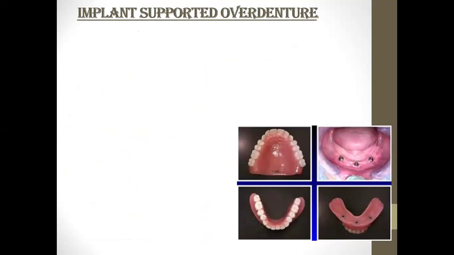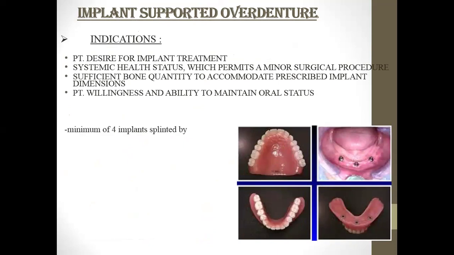Now, a little bit briefly, let us discuss the implant-supported type of overdenture. This is especially indicated in patients who desire implants. Nowadays, we live in the age of dental implants, where the dentist does not necessarily have to give a lot of information; the patients themselves request implant treatment. So with the patient's desire, this can be a preferred option, and when the systemic status or health of the patient is good, the bone quantity is good, and the patient can also maintain the implants properly, we can go for implant-supported overdentures.